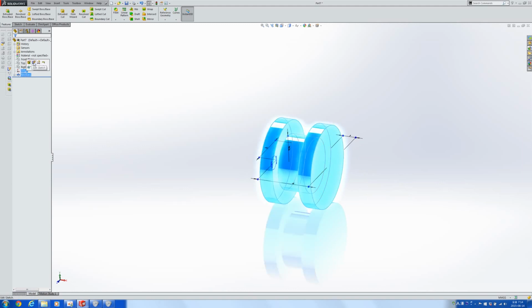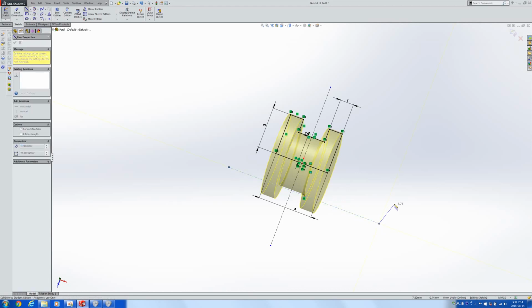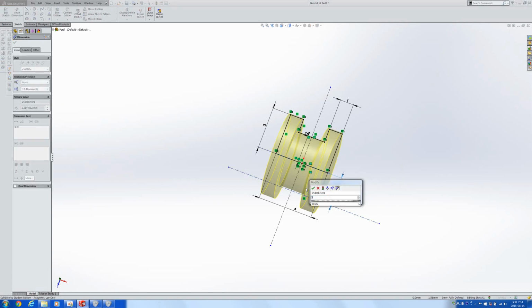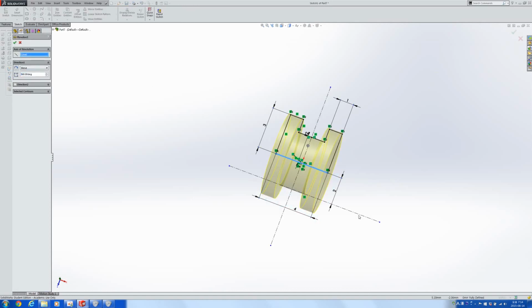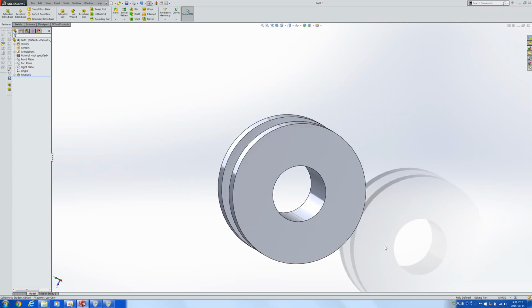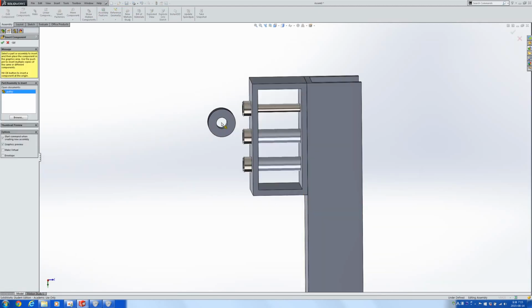We also need a hole in the center, and to do that, what we can do is we can use a different axis of revolution. So let's make the distance between these two around, say, 2 mils. And then we can edit this revolve feature so that the axis of revolution is right here. And now we have a circle as well. Let's save this into a pulley part. And then we can insert that here.